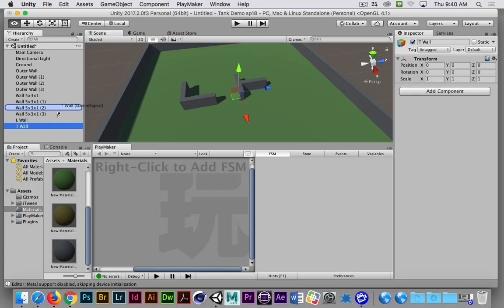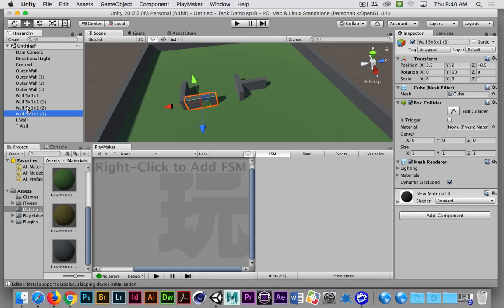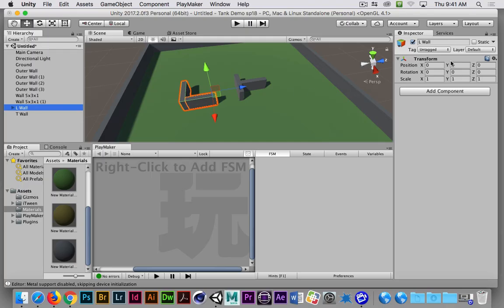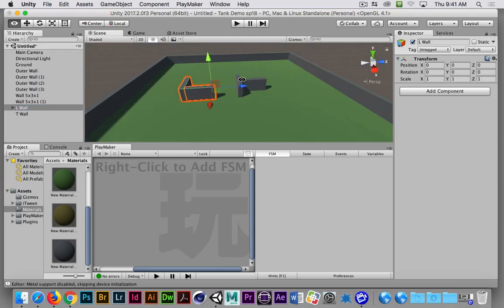But if I take this L wall, these are the two pieces, I'll shift select and then drop them into the L wall. The empty game object's height value is set at 0, but the contents are sitting at ground level.